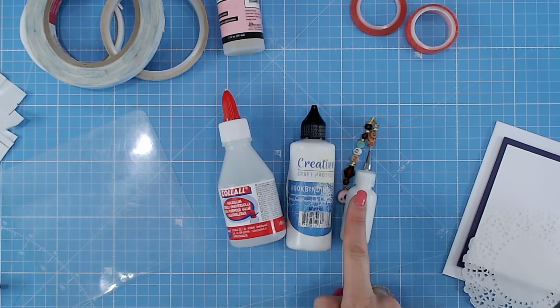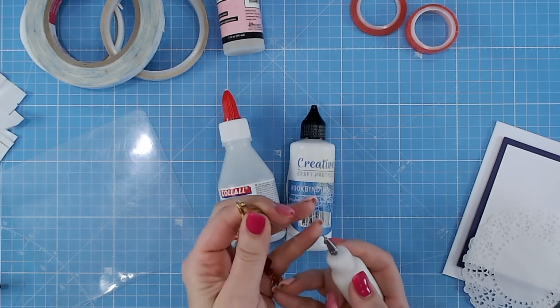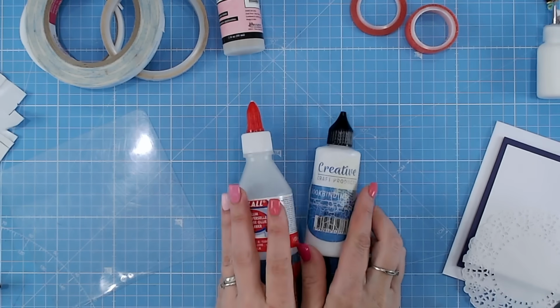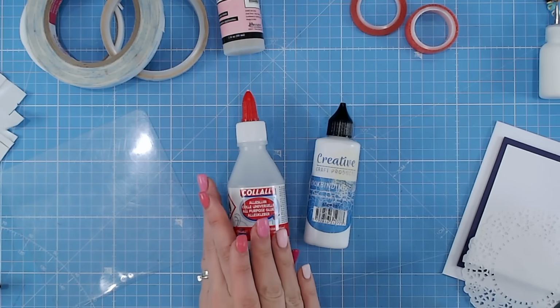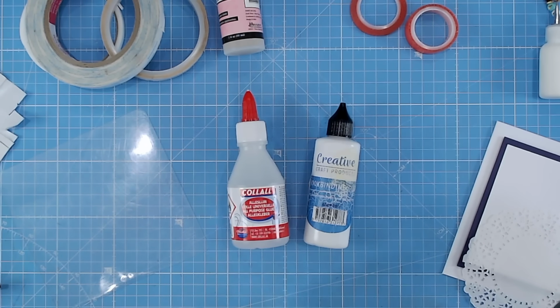Now as you can see, I have got a tube which has a pin in the top. I always have one of these handy because this helps with really intricate things like small gems and tiny die cut pieces. So with white wet glue and a clear glue, there's really not a great deal of difference. I find the clear glue is a little bit stronger, but it is a little bit smellier. So if you're not keen on fumes, that's maybe not one for you.